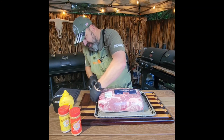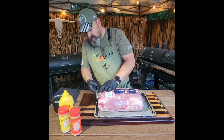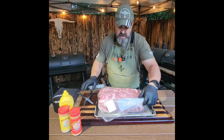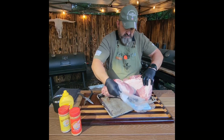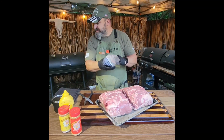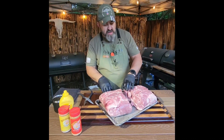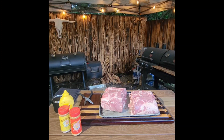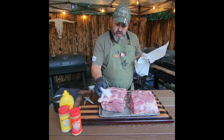I live in Georgia, so this is going to be a classic because, you know, the South, we love barbecue. Love pulled pork. Yeah, it's two separate pieces. And these have already had the bones removed, which means you got to treat them a little differently, but not too bad. So what we're going to do is season these up after we dry them off. We're just patting dry to get the packaging water and stuff off.